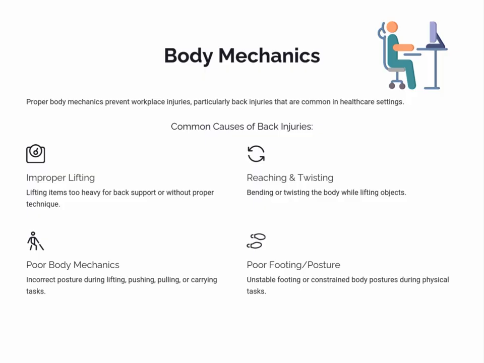One safety measure for the healthcare worker is following proper body mechanics. Whether you're sitting at a computer, you want to use the correct ergonomics, sitting looking straight at the computer, feet on the floor, back up straight to prevent any neck and back strain. If you are reaching or twisting, use a step stool. Don't climb on things. Don't reach for things that are too far. Use good body mechanics for picking up and lifting, making sure that when you lift, you bend at the knees, and you hold the heavy item close to you.